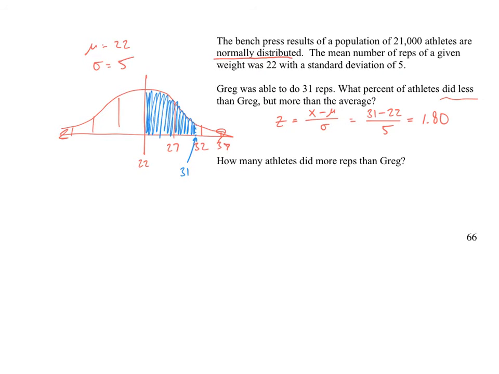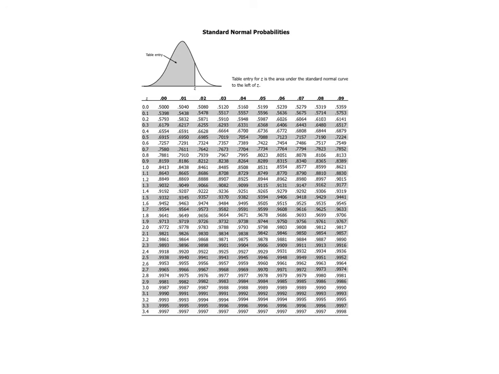All right, so let's take a look at our z-table. And this is the table that represents numbers that are above the mean. And the only reason I don't need the numbers below the mean is because Greg's score was above the mean. So I don't need to worry about the table that talks about negative z-scores. But Greg's z-score was 1.80. So that's the amount of students. If this is Greg right here, then that means that there is 96.41% of the athletes that did worse than Greg.